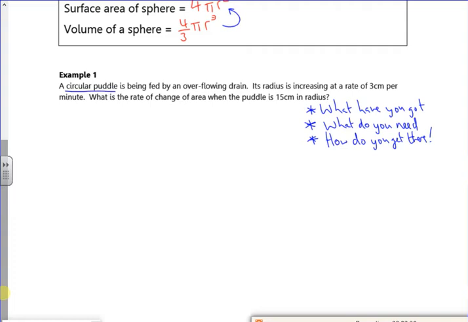So I know it's circular. The radius is increasing. So that is implying a rate of change, and so is that. If it's a rate of change, it's a differentiation, it's a differential. So this is saying dr by something. Look at the unit. It's centimeters per minute. So it must be time. So it's dr/dt. And it's getting bigger, so it's 3. So this is what have I got.